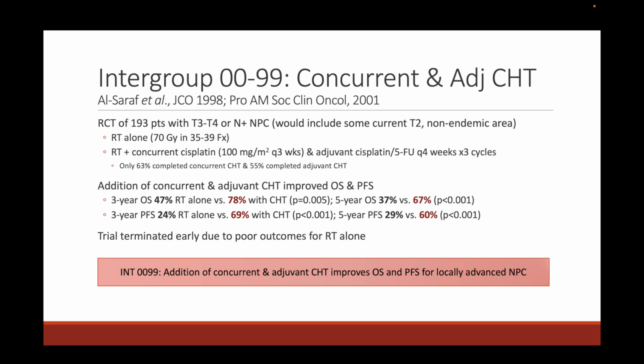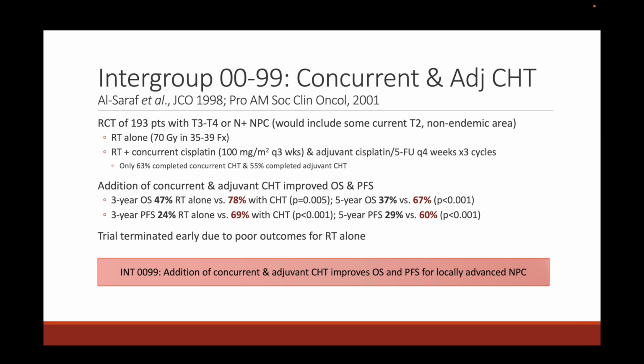And so these patients that were enrolled on the trial were not in an endemic population. So you can assume that they had a lot of keratinizing squamous cell carcinoma, given that it was a non-endemic population, and many of the cancers might not have been EBV mediated. So whenever you're looking at these trials, given that we see different histologies depending on where the patients are located, whether it's an endemic area or a non-endemic area, it is really important to bear that in mind.